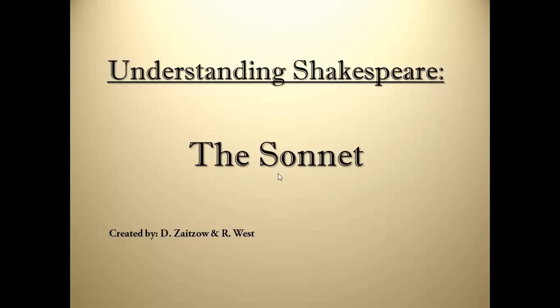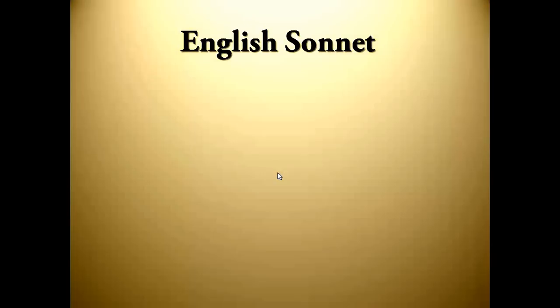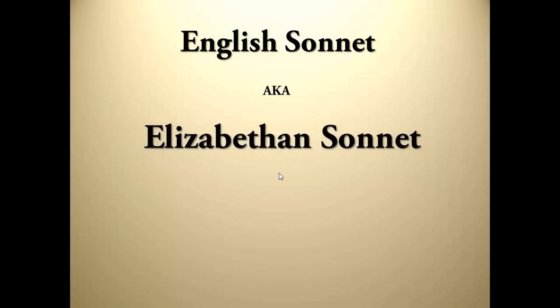Understanding Shakespeare, the sonnet. The English sonnet was developed in the 16th century, and as this was the Elizabethan age, was also known as the Elizabethan sonnet. As Shakespeare was writing at this time, and was the most famous practitioner of the Elizabethan sonnet, it is also widely known as the Shakespearean sonnet.